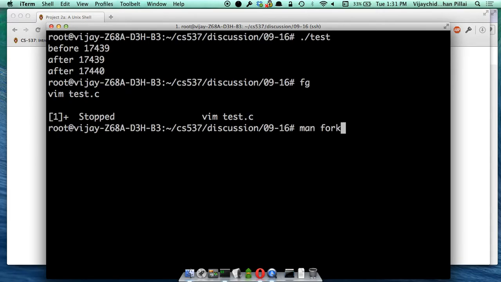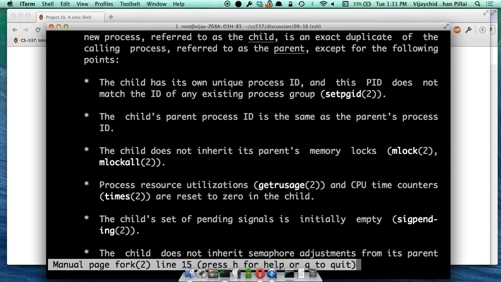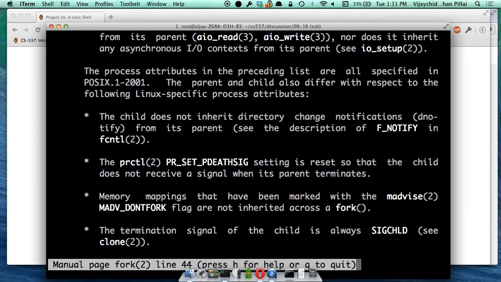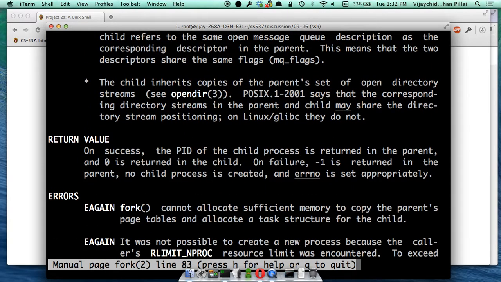One way to look at that is to see what fork returns to you, right? If you look at the man page, which is insanely long, on return value, it says on success the PID of the child process is returned in the parent and a 0 is returned in the child. This is crucial because the return value of fork will be different in both of the processes that we are currently running. In fact, it will be the only difference when the two processes are created.